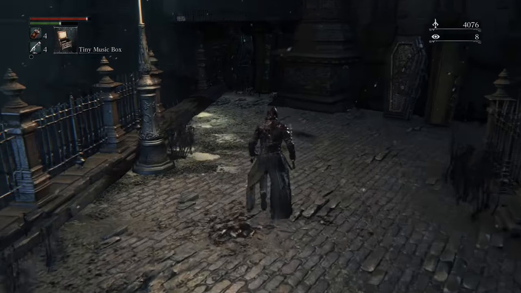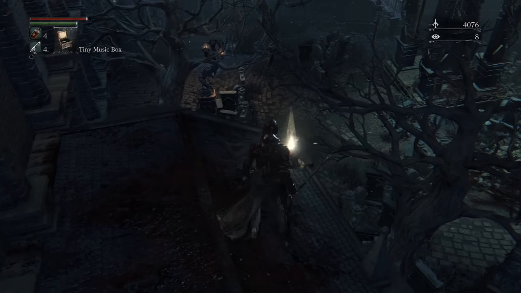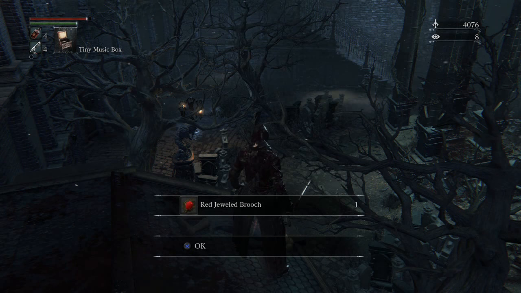If you hadn't put it together already, Gascoigne was the father of the little girl from earlier, and if you drop down from the stairs, her mother's body can be found, still wearing the red jeweled brooch.